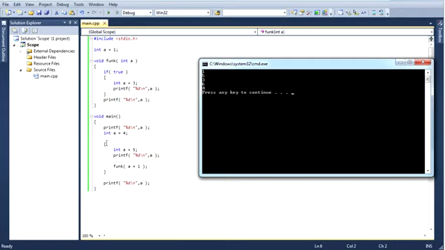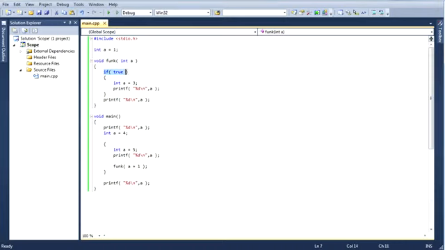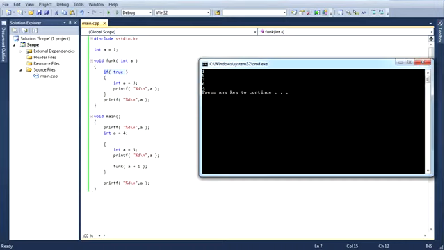Then we enter this code block. And yes, you can have a code block without having any kind of control statement. That's possible. And sometimes it's even useful. But now it's just for shits and giggles. So we create another A, and we set it to 5, and then we print it again, which is this A, 5. Then we call func with A plus 1. And since A is 5, A plus 1 is 6. So this A is 6, and the A which is in the func scope is 6.